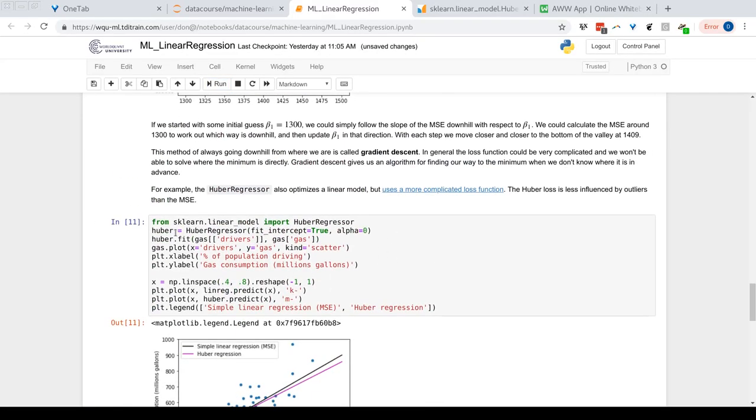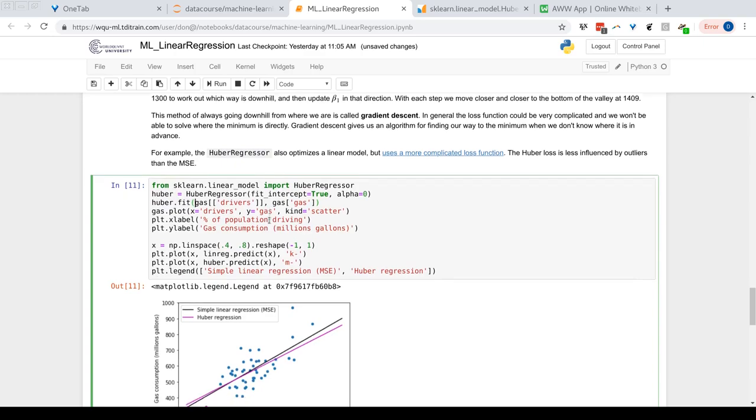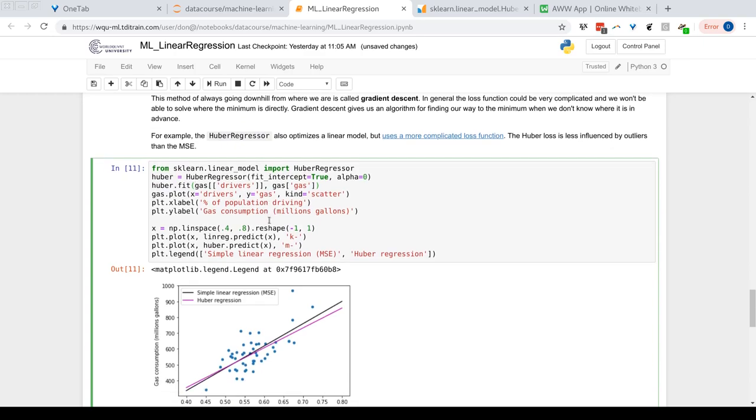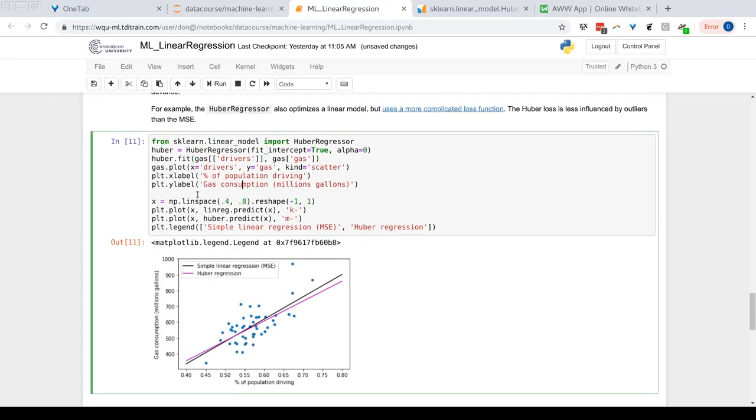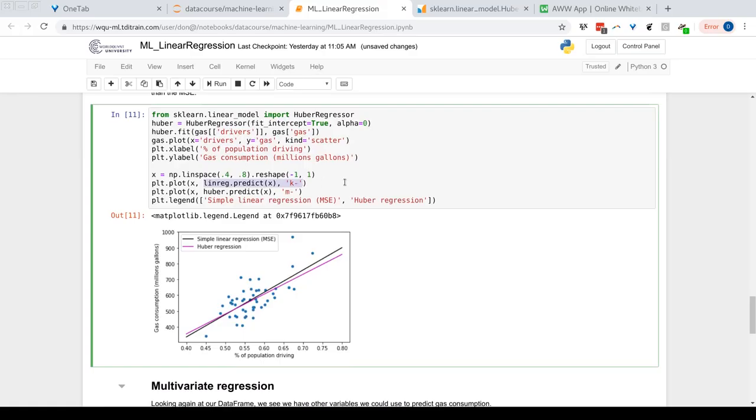So let's use a Huber-Loss. We're going to import the Huber-Loss, create it, and fit it with that one variable we've been looking at. Right now we just have a single variable, X1, we'll expand it later. Let's go ahead and use the model to plot the results. We'll plot with the linear regression model. Standard linear regression with the square loss is in black, and the Huber-Loss is in purple. So notice what you see from this figure. What is happening here?